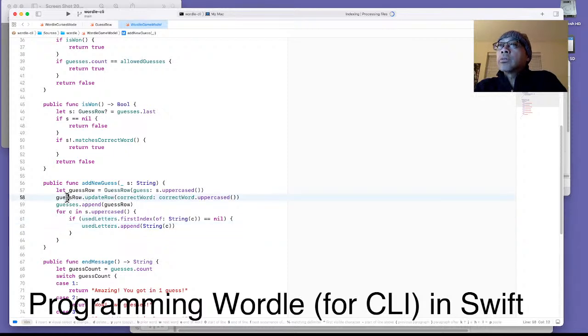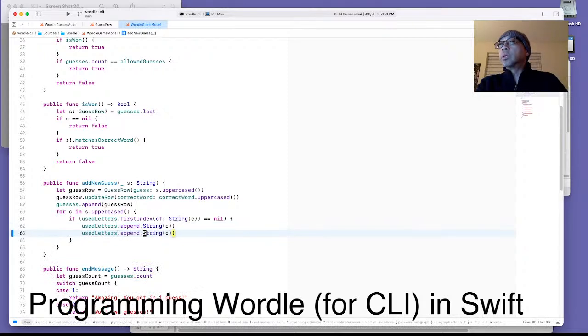So right here, guess row, update row, we can then loop through use letters, and instead of appending a string, we could do something like this.